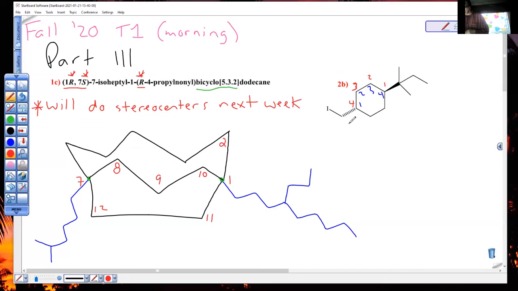And the group on 4 is a 1-carbon group attached to the ring. So the name of that group is methyl. The methyl also has a group on it. It's an iodo. It's the same as this. The group attached to the chain was a nonyl that goes at the end. The group attached to the nonyl is a propyl. So a group on a group. Here, I'm going to do the same thing. I don't need parentheses because there's only one place to put the iodo on the methyl. So you can call it 4-iodomethyl.